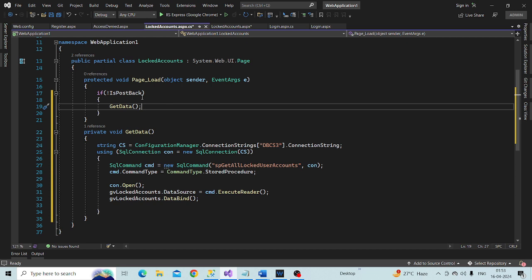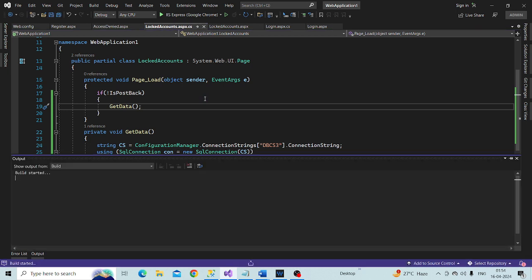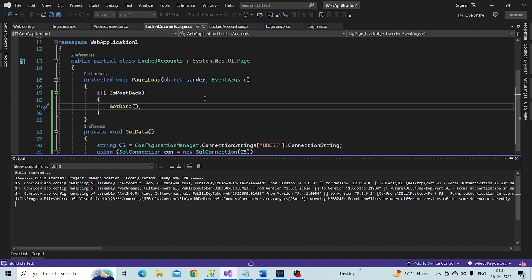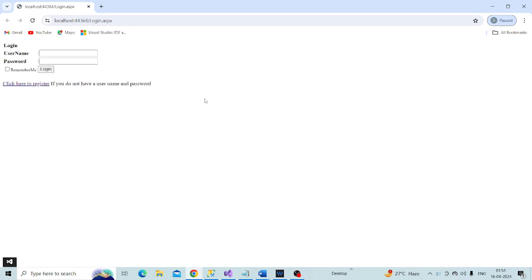Obviously we are using form authentication here, so I am not able to get to that page directly until I log in.